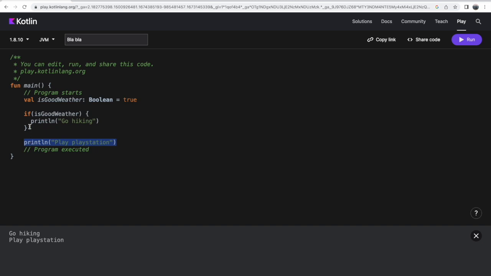In order to do the decision making, we need to add else keyword. So if our condition is false and this code is not executed, we need to execute the else block, this one.